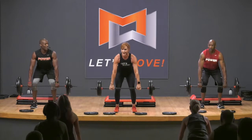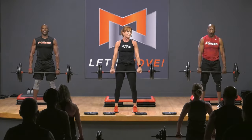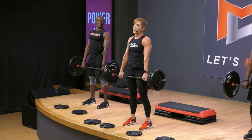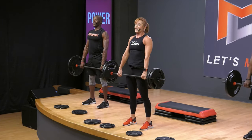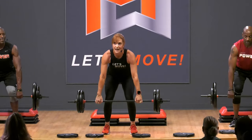This is one way to put a little variability into our squats. You'll notice your lower back has to work a little harder. Nothing wrong with that. It's good for us. We all need a strong back. Two more, chest is proud. One more. How about we tip at the hip?